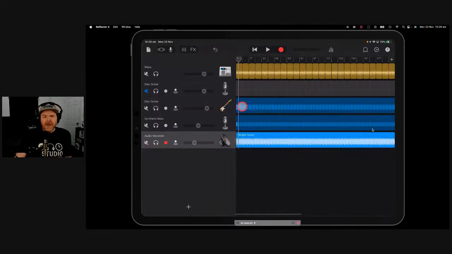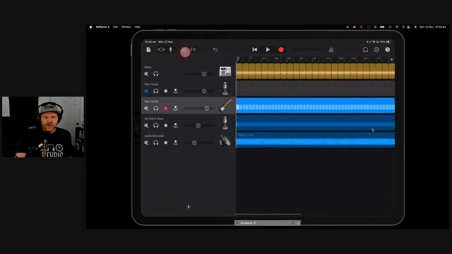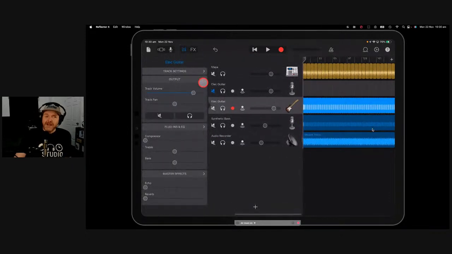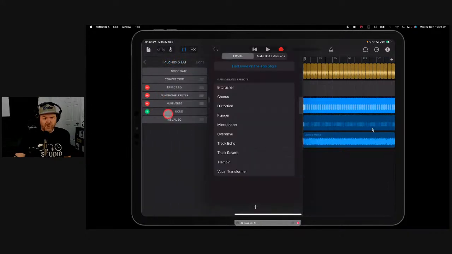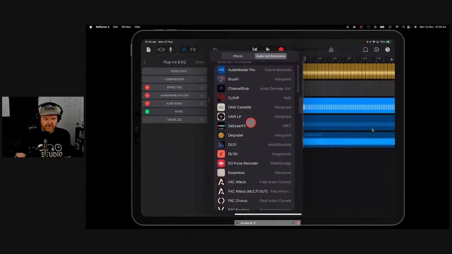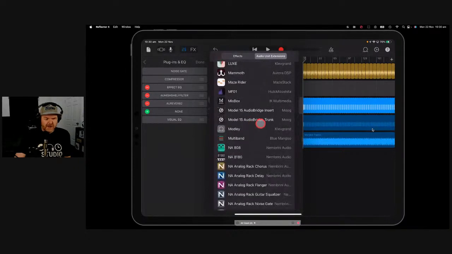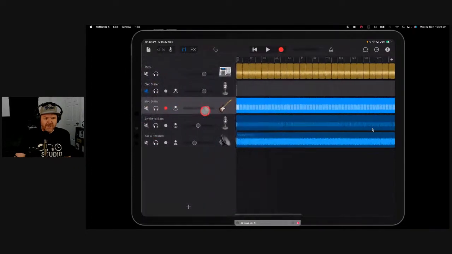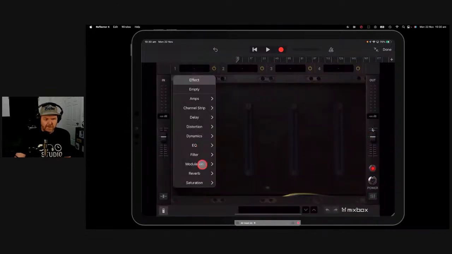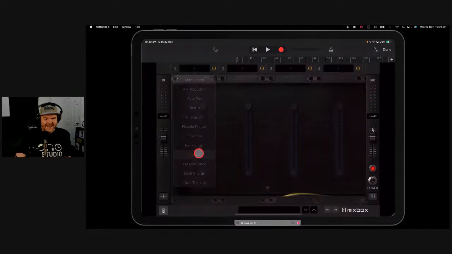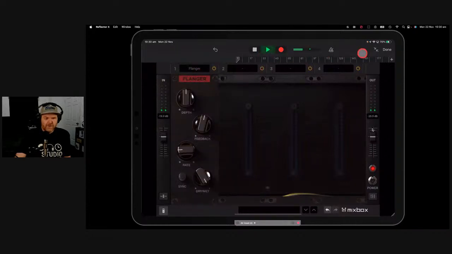So this is a cool tip. And it's also really cool if you're using a plugin and you're sharing with someone who doesn't have that plugin. So let's just say that you have a cool plugin. We'll use the MixBox CS here from IK Multimedia. So if we scroll on down, we'll throw the MixBox on here and say that we wanted to put some cool flange effect on here. So let's come in here. We'll go to our modulation and to our flanger, and we're going to do some cool flange work. Very cool flange sound there.